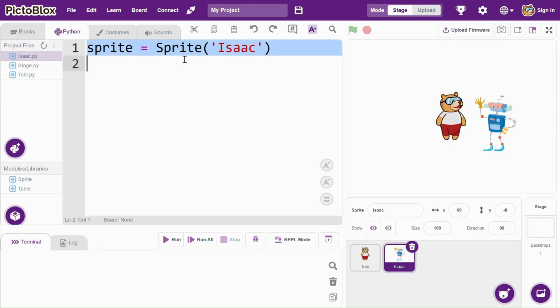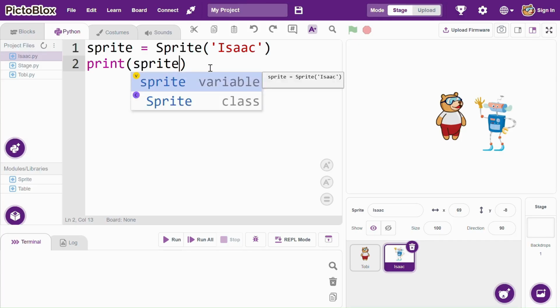So let's write our first Python code. I need to go to the next line. Let's write our first Python code. Let's print. So print is a Python statement that is just going to output something on our terminal. At the bottom here, you can see the terminal, right? It's going to output anything we print to the terminal. So let's print this variable here, Sprites, and we'll talk about variables much more later in the course.